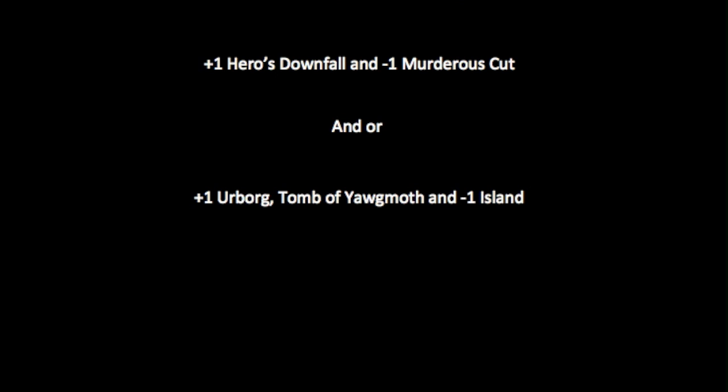Then I would suggest getting another Urborg, Tomb of Yawgmoth, and taking out an Island, because the Urborg is just really helpful for getting out Hero's Downfalls and Bile Blights. You don't have to do the other Urborg if you don't want, but I would highly suggest it, and definitely the Hero's Downfall. But if you'd like to stay under $100, the deck that I presented to you is very good. Also, it is 60 cards, so you're good. It's all standard for Khans of Tarkir.